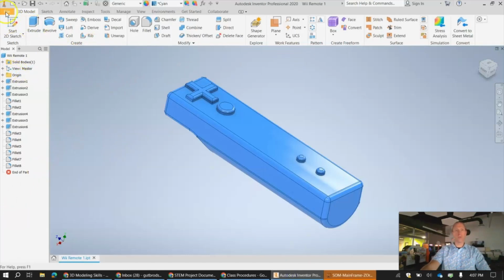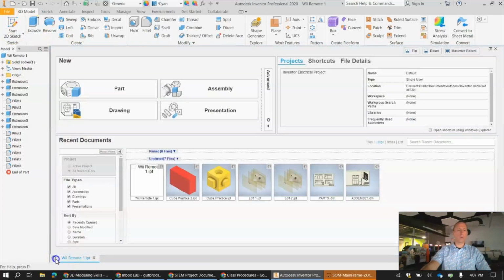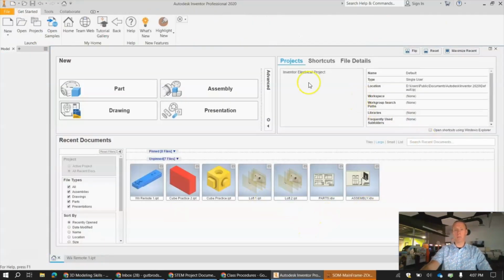And then when you load up your program, it's probably going to end up looking something like this. We call this our home page. Now what I want you to understand is the workflow of this program. So what do we start with, and then what do we do, and what do we do after that? Basically, here's how this program works and what we're going to do in class. We're going to make parts. Each of us, we're going to make every part of our project individually.